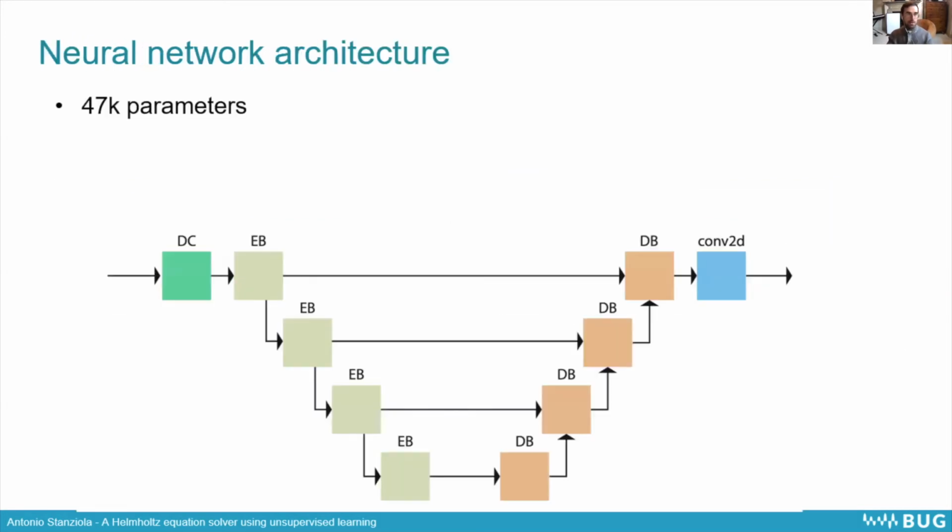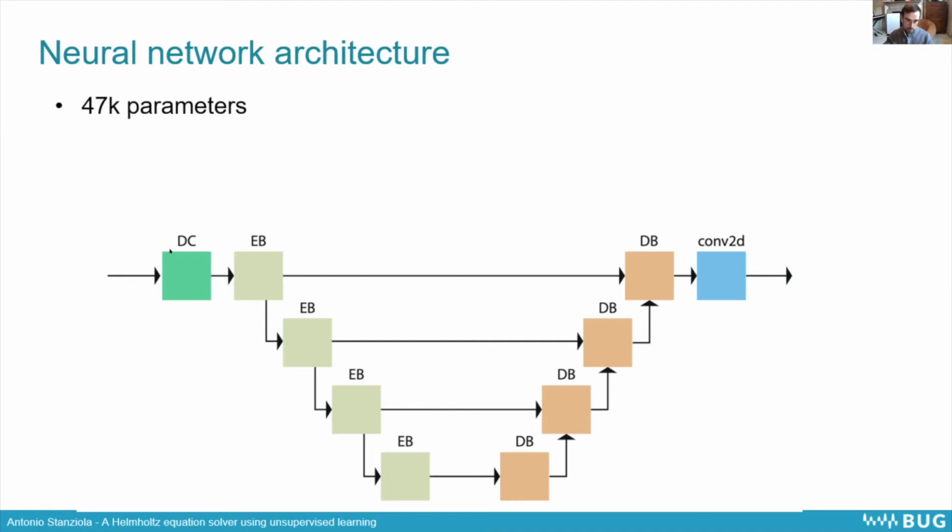I'm just gonna talk a little bit more in detail about the architecture. The main thing that we wanted to do is to make a lightweight architecture. The reason is that, again, we are aiming to apply this later on very large problems, so having a neural network with a large number of parameters may make the whole computation prohibitive, especially on GPUs. So we made a very lightweight neural network. It's got only about 47,000 parameters, so compared to a standard deep learning model, it's very light. And it's pretty much based on the UNet.